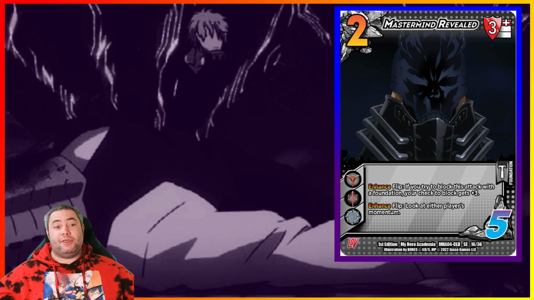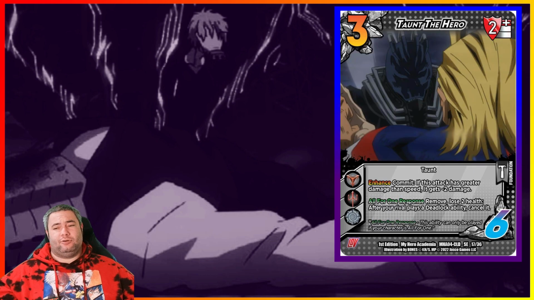Moving along, we have a 3 difficulty 6 control check. That's a really weird combination with a 2 high block with Taunt the Hero. Appropriately, it has the taunt keyword. Enhance Commit: if this attack has greater damage than speed, it gets -2 damage. All for 1 response, remove, lose 2 health: after the rival plays a deadlock ability, cancel it.